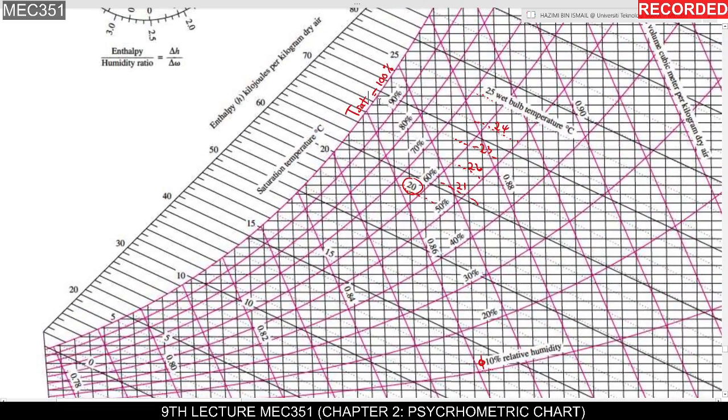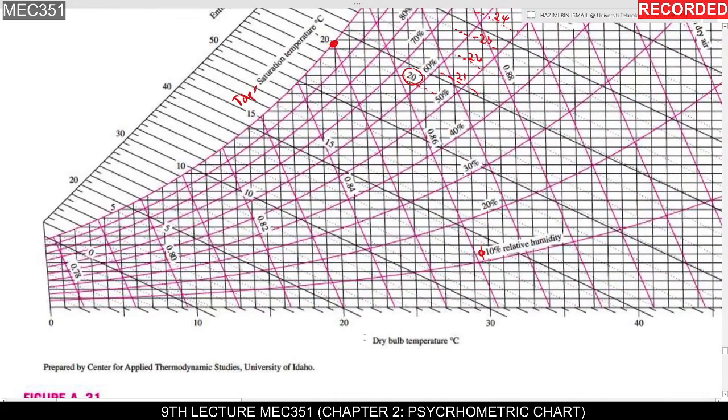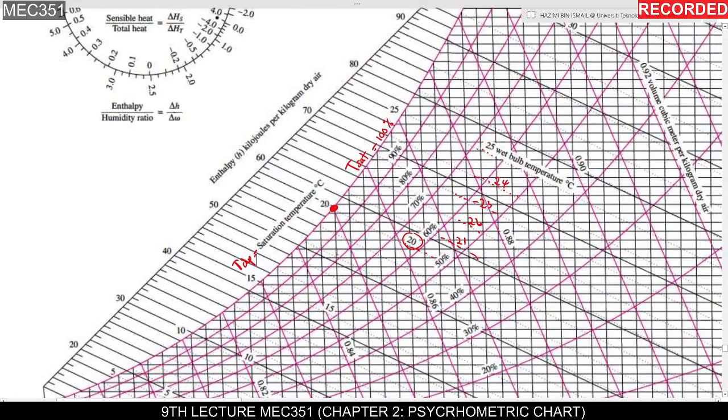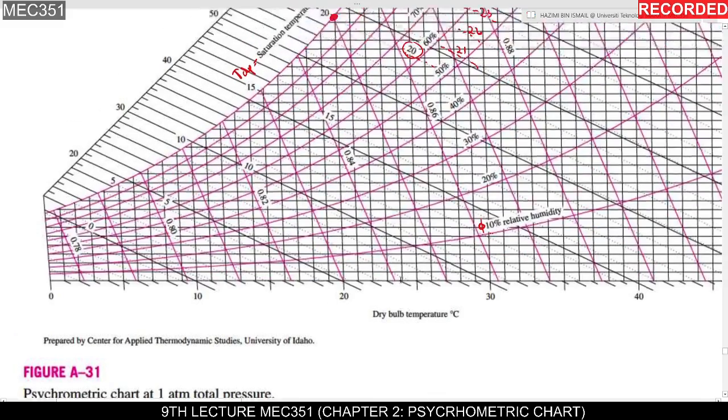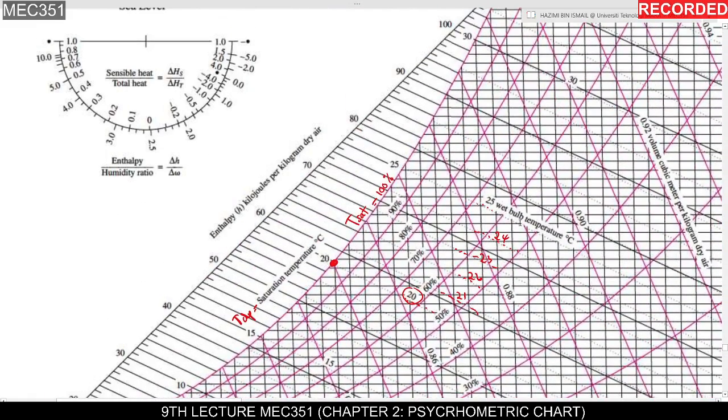Okay, let's say lah kita ambil satu point dekat sini, 20. So saturation temperature dia 20. Saturation temperature ni sama dengan TDP ya, kita tahu tadi. Okay, ini adalah wet bulb temperature. So wet bulb also 20. Kita tarik ke bawah, kita akan dapat dry bulb also 20. So betul lah apa dia cakap. At any point on the saturation line kat sini, dew point temperature ataupun saturation temperature, benda yang sama, akan sama dengan dry bulb, akan sama dengan wet bulb temperature.